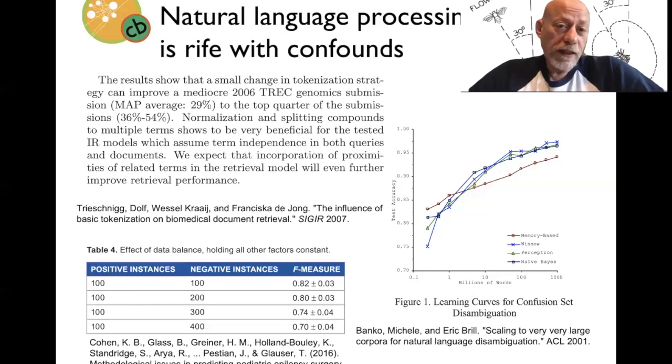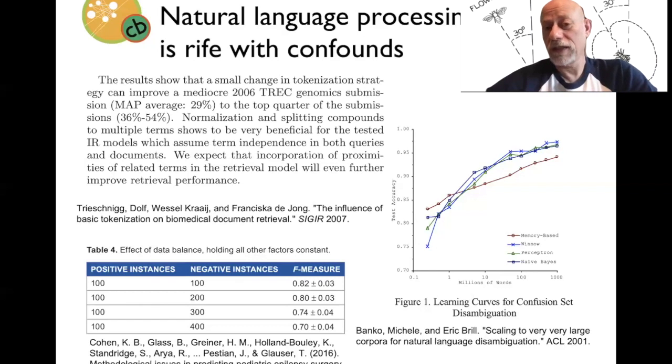In the lower left-hand corner of your slide, you see a paper with a table that shows that the effect of balance on your performance can be quite large. That's a big enough difference in performance to make the difference between beating the state of the art and not. And again, if you don't know if the cause of your performance difference is the system that you built or the balance that you used on the data, it's not a paper that you're going to accept.